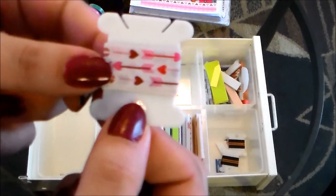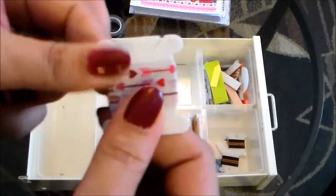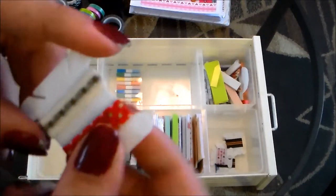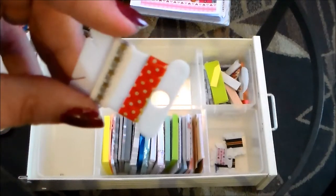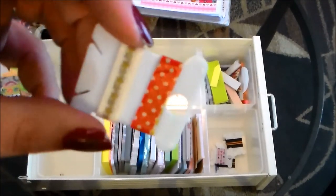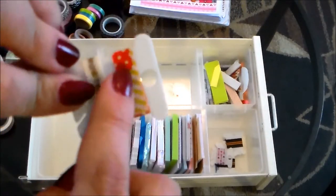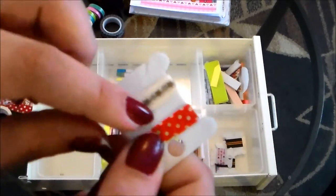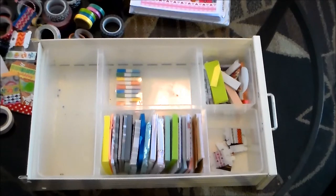Next up I have a little sample of a super cute Valentine's Day washi tape. Lastly are some skinny washi samples — I don't know where these patterns come from but I want to own the whole roll, so if you recognize them please let me know. There's a really pretty multicolored slim washi and gold stars on a skinny washi.